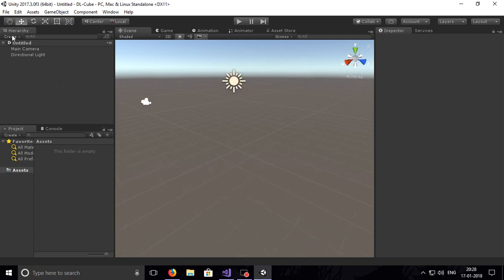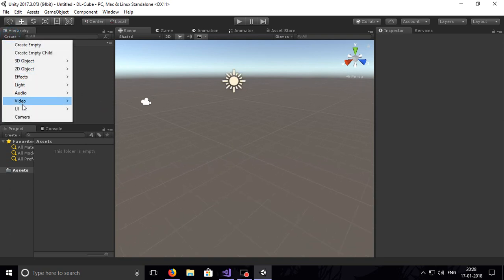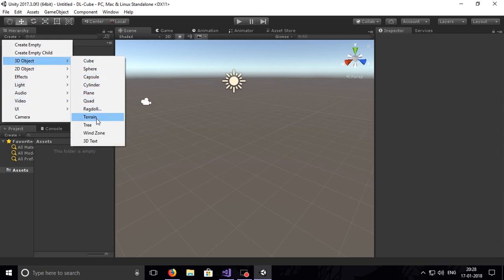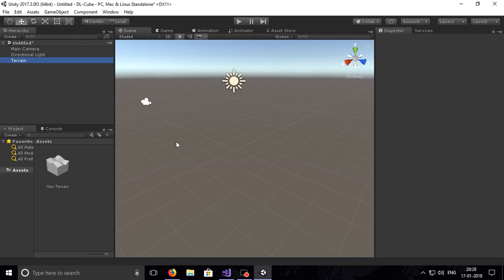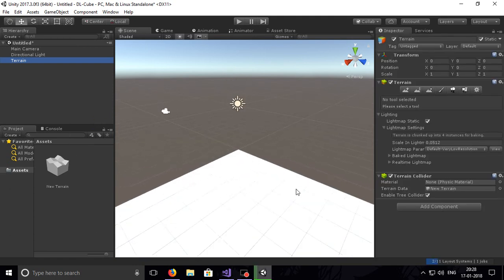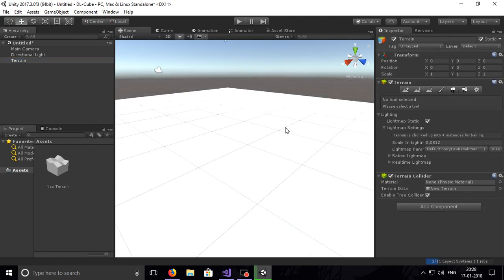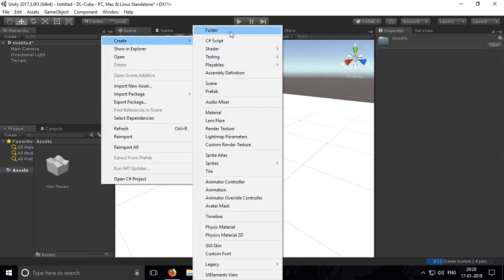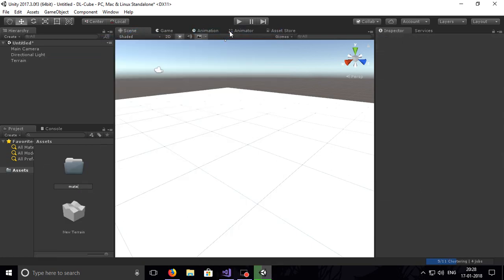So let's create a terrain. 3D object, terrain. Here we are with our terrain. Nothing to do with it. Just create a folder, name it material.